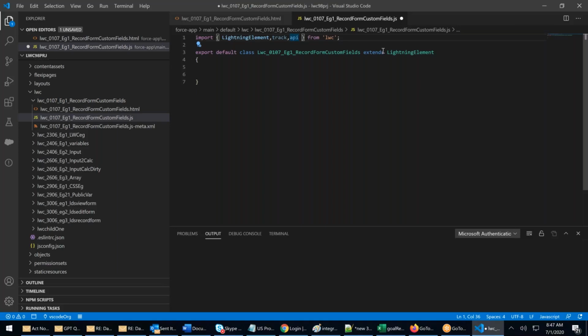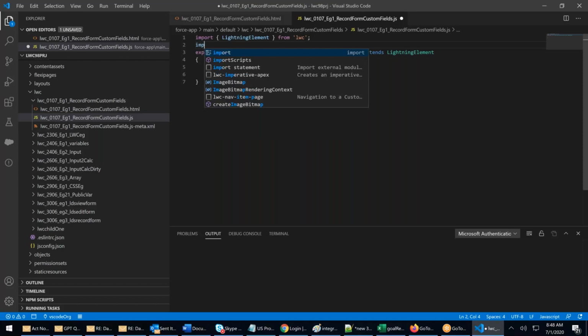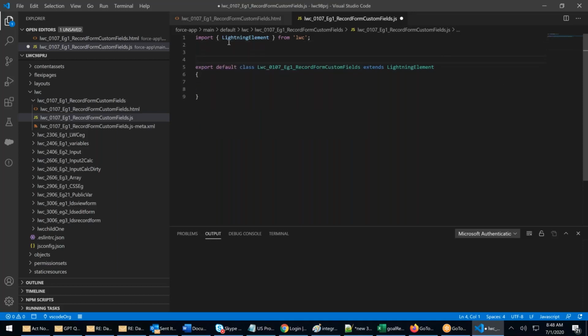Right? You can import. Now you have to import the fields also. Now what does that mean? You will write one more import here. This is the first time I'm doing something different, so keep on watching. So what is this? Import.